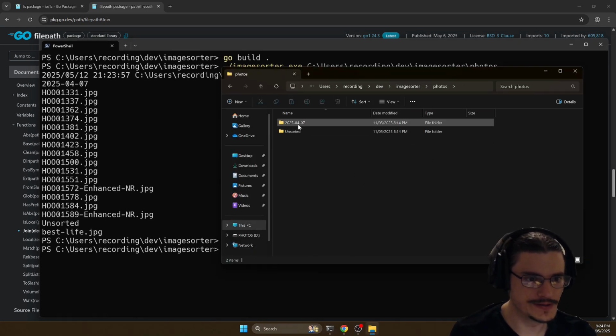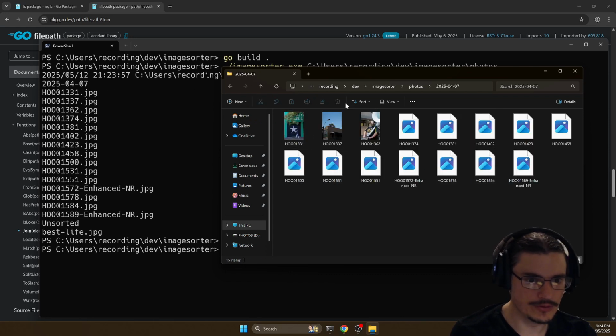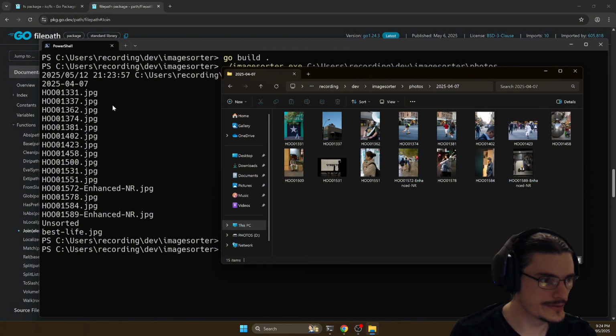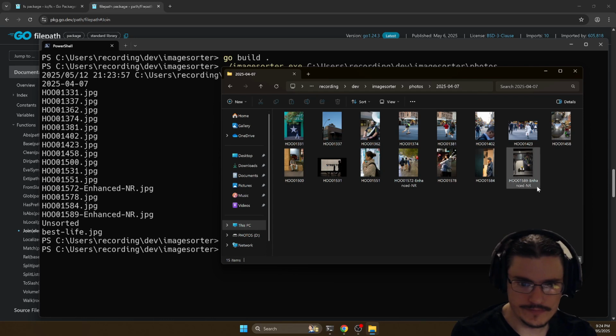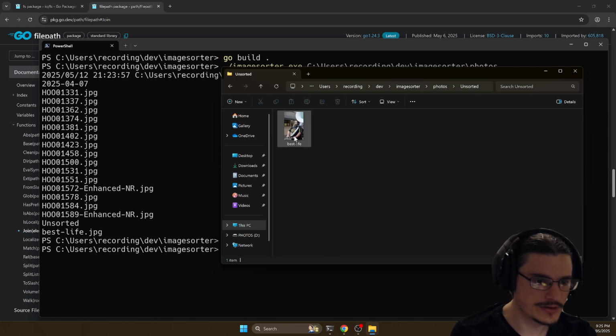Okay, so photos here. Now we found this directory here, that's that one there. And then we went through all of these: 1331, 1337, found all of those photos. And then it went to unsorted, and it went through all of those as well. I mean, there's only one in there, but it found that too.